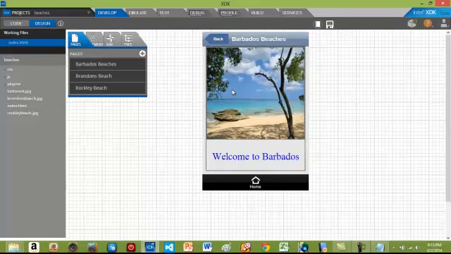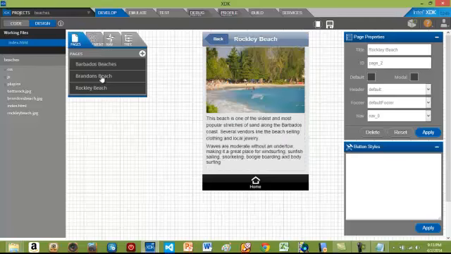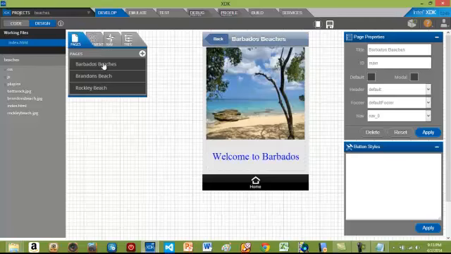and we need now to put some tags at the bottom that would help us to go to each of these pages when we emulate the app. So let's start first with the first page, the Barbados Beaches. Now, if you look to the right-hand side, you will see that there's a default footer.